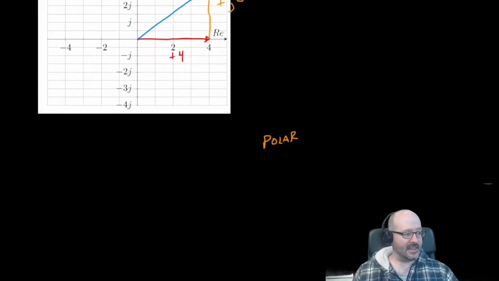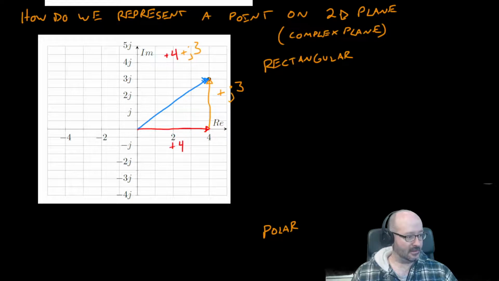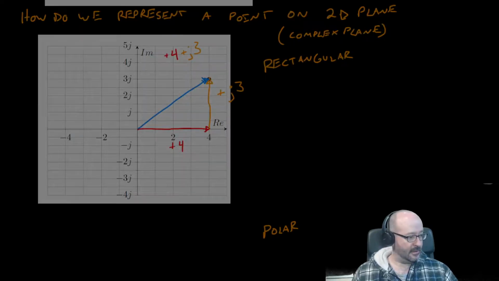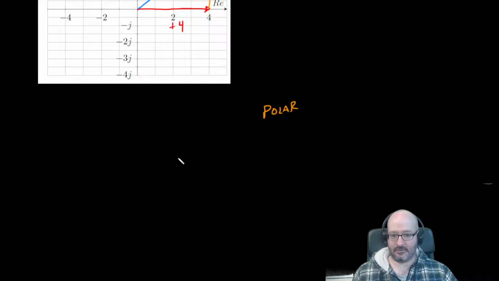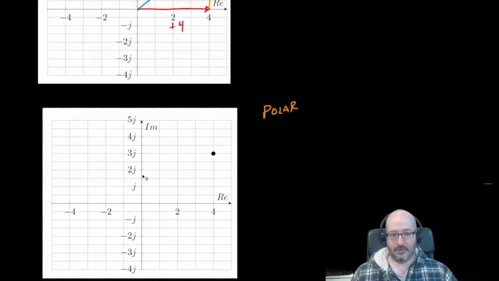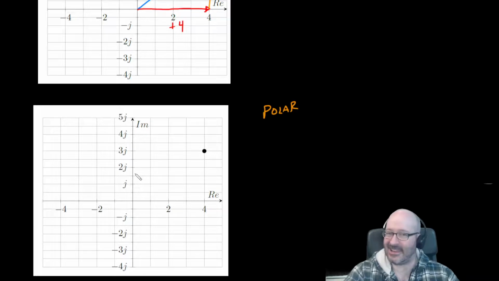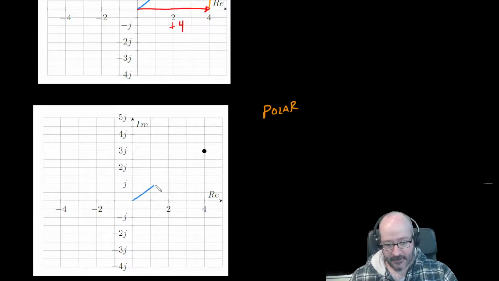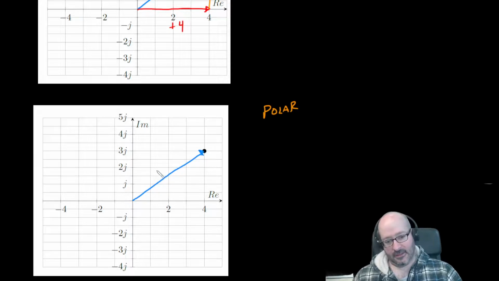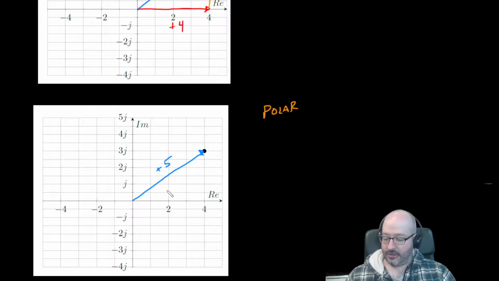So I can find that same spot. Let me get this one up here. Okay, I can find that same spot on the 2-dimensional plane using a different method, but it still has the same pieces of information. It has distance from the origin and direction, but we do that a little differently. Okay, so we take the distance here, okay, and we'll find that that is +5. Okay, and then we also take the angle here to get the direction.